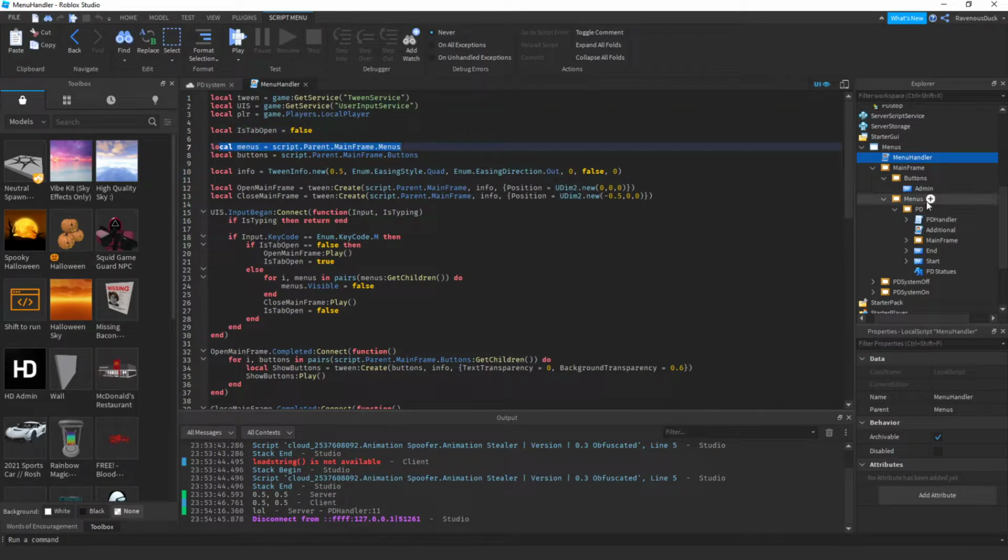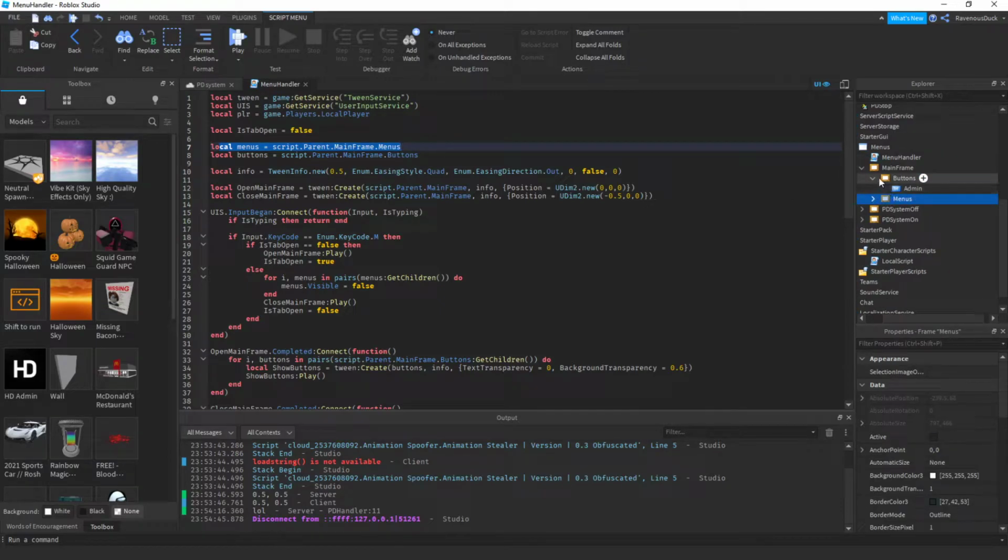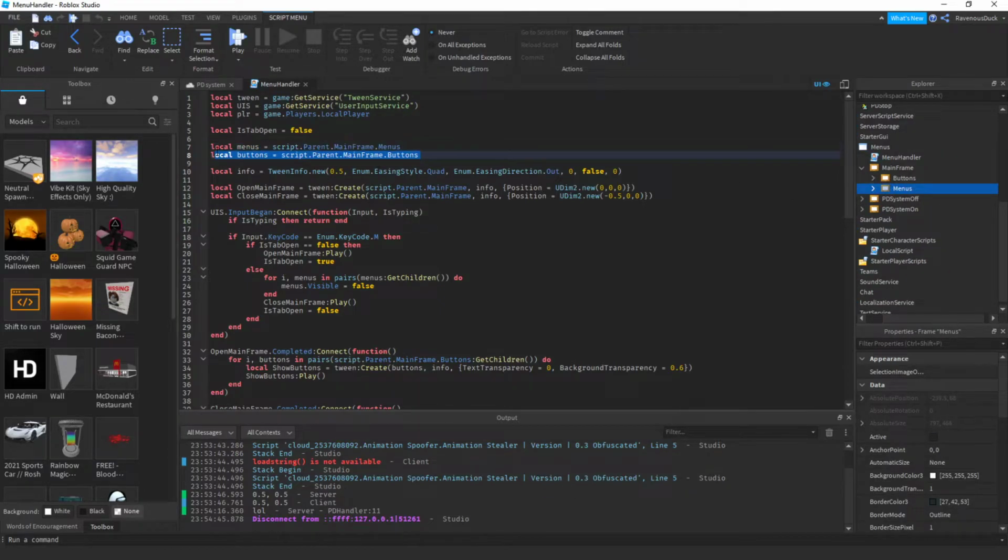We're getting the menus, which is this here, and the next line here we're getting the buttons. We're setting a tween info of 0.5 seconds, putting the easing style to quad, and putting the easing direction to out. If you want to learn more about tweens or tween service, let me know in the comments and I'll make a video about it, or just go watch any of the hundreds of tutorials out there.